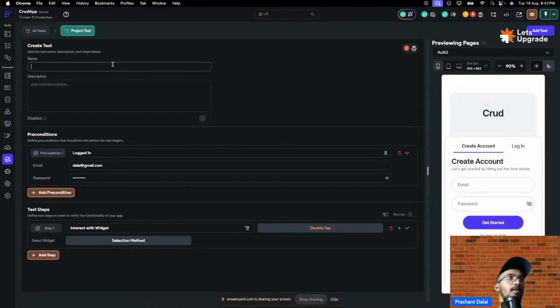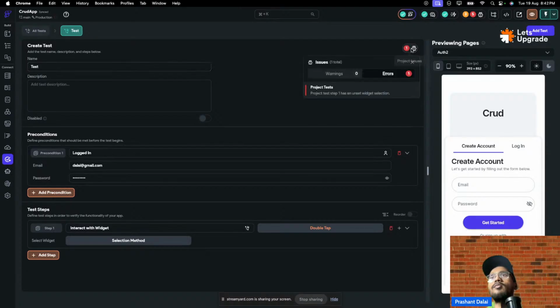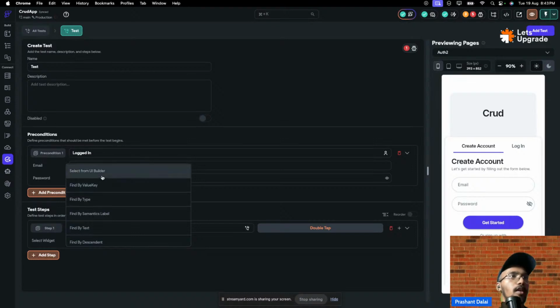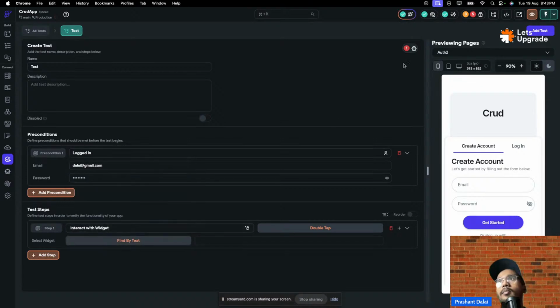Test step, chat unset widget, what we have. Selection method, by text, perfect.